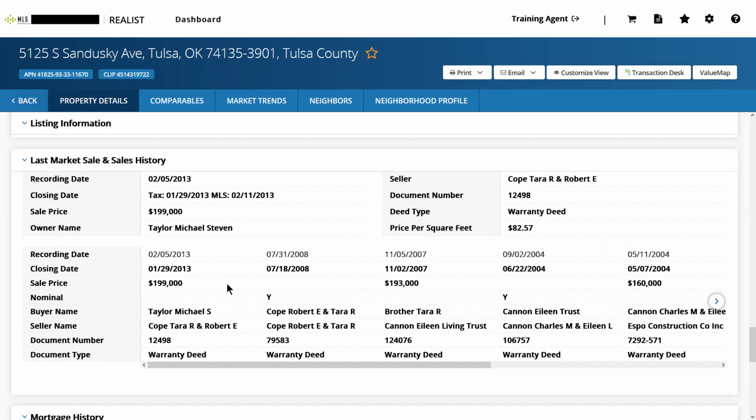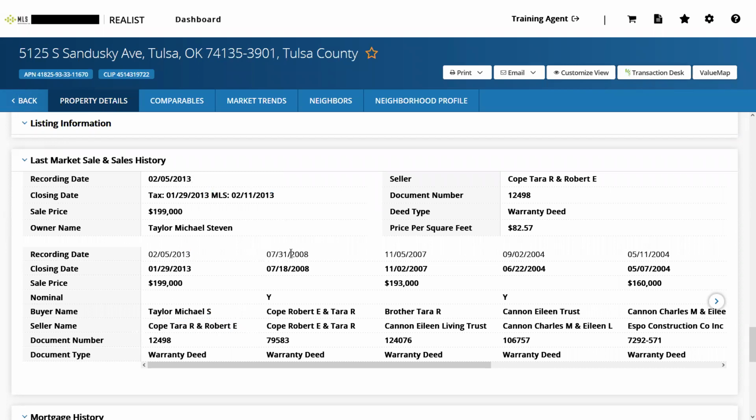Going back through this, just to give you guys a heads up on some of the details of how this will be displayed, it's going to show us the sales price, as well as when it supposedly closed, when that information got recorded. Notice that there is a discrepancy here between the tax record showing that it closed on the 29th and the MLS getting it closed on the 11th. This is a problem. That would have been a violation in this case. We've got the buyer's name, the seller's name.